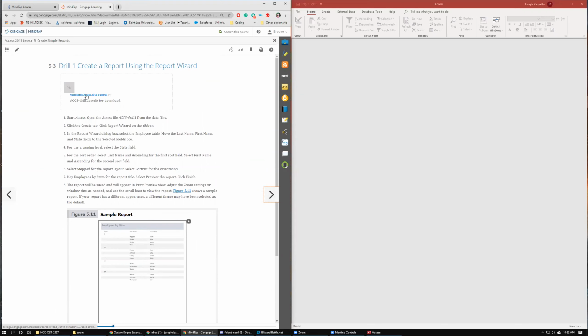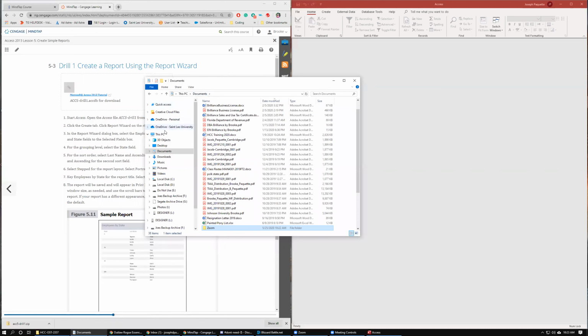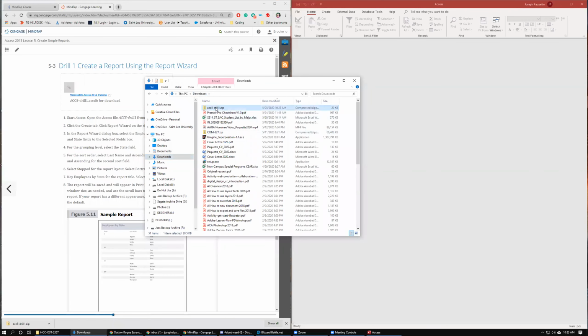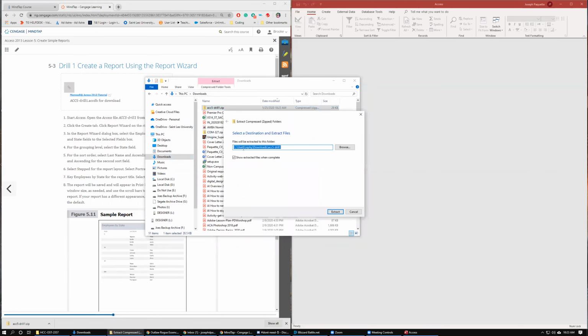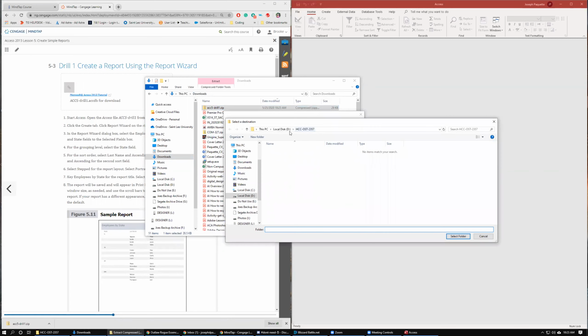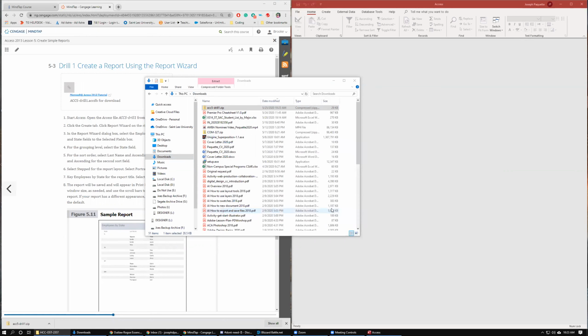All right, so like always, you need to download, extract, save it to where you want to save it, select your folder, extract.